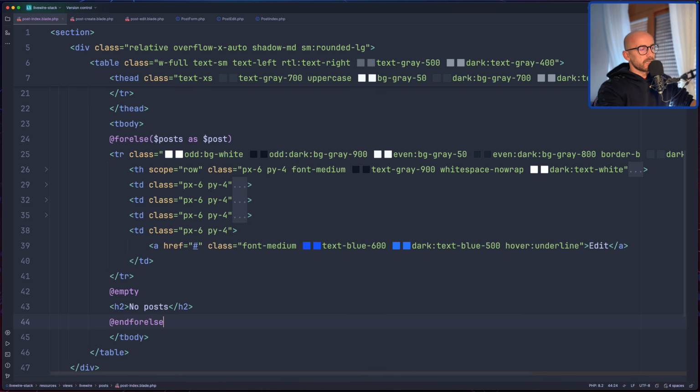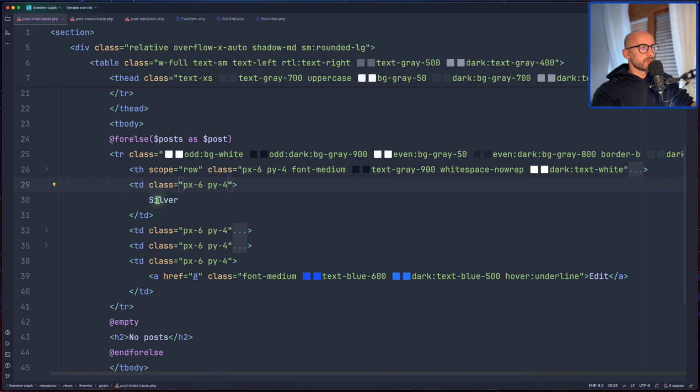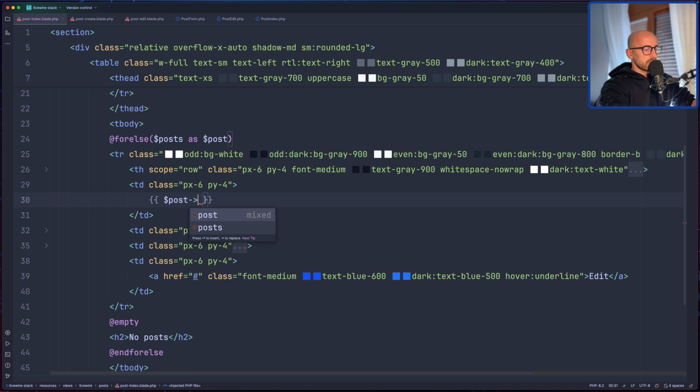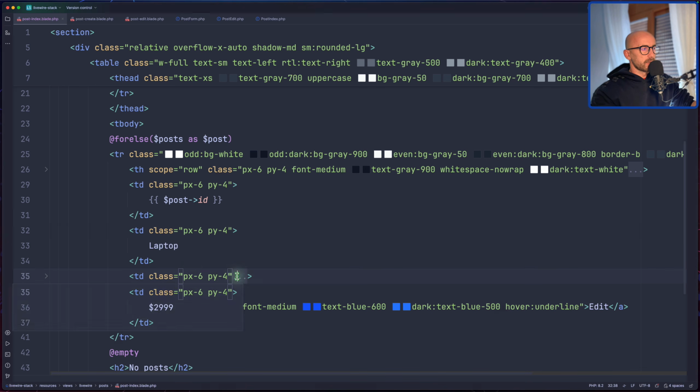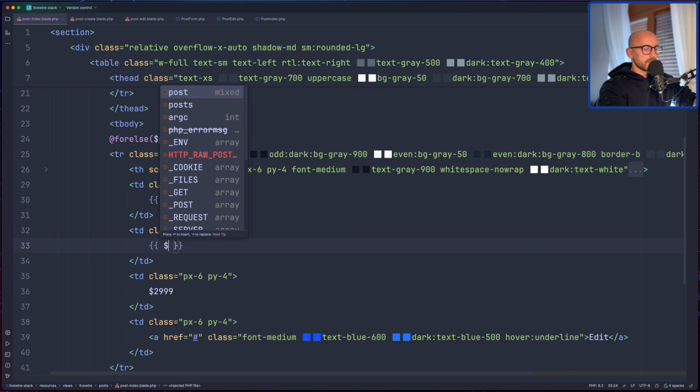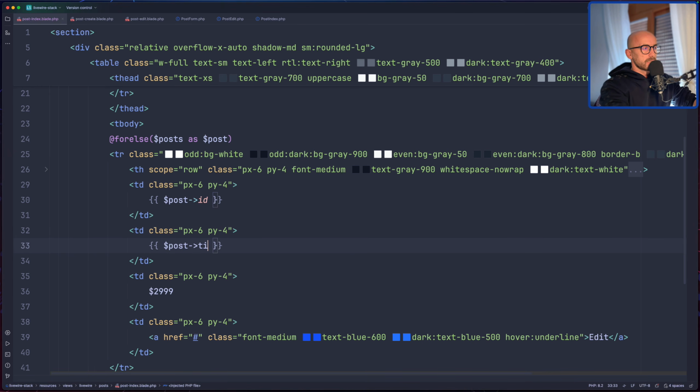Here let's start to work with displaying the ID by saying $post->id down there, then the title, so $post->title.